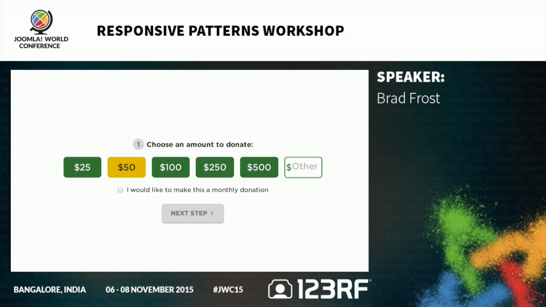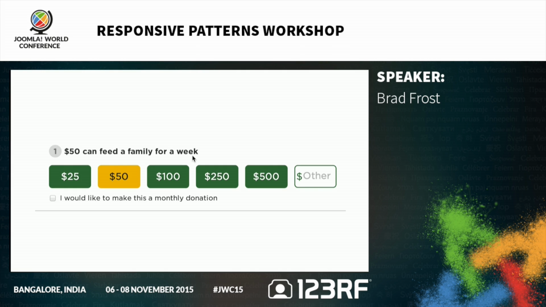Smart defaults. Not many people know what's an appropriate amount to donate to a food bank like this or to a nonprofit or whatever. So we're selecting one value by default. We're basically saying, hey, maybe $50 is an appropriate initial value. And of course, the user can decide to do something else, but we're just picking an option for them, yeah?